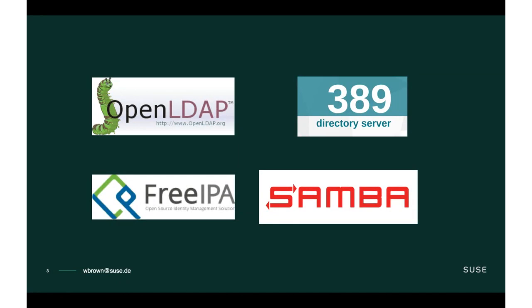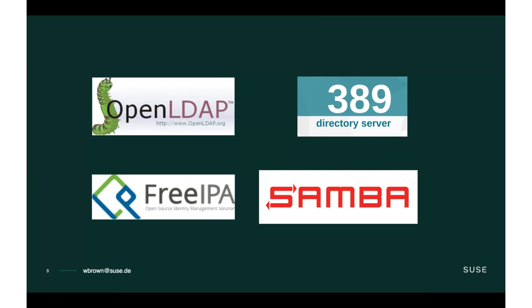Now, the two at the top, OpenLDAP and 389 Directory Server, are probably the major LDAP server implementations. OpenLDAP is backed by the Symas Corporation and was previously shipped in a number of distributions, but that's slowly being phased out. And 389 Directory Server is supported by SUSE via my own work and employment, is also used by Red Hat, and is sold by Red Hat as their Red Hat Directory Server product.